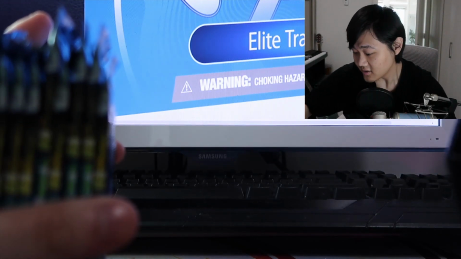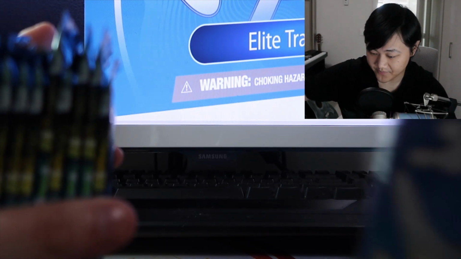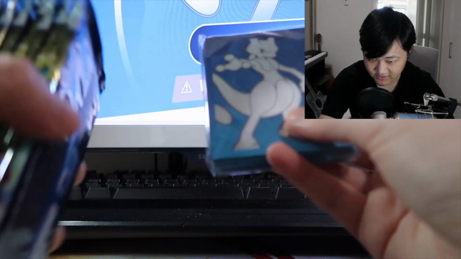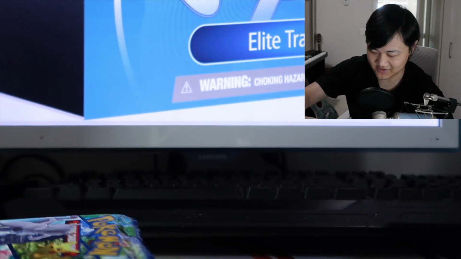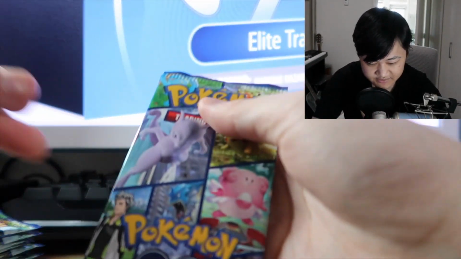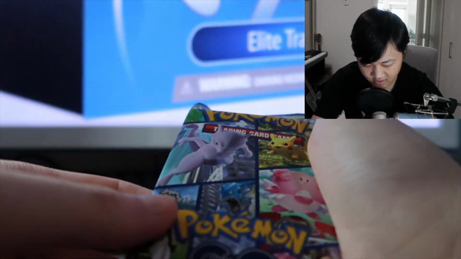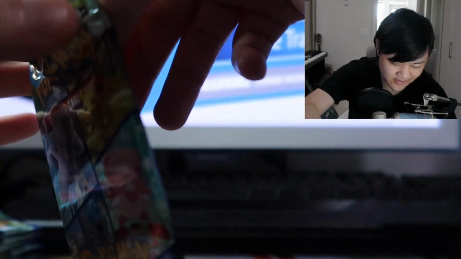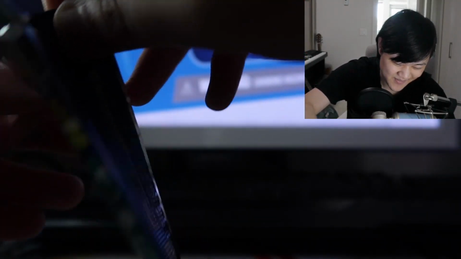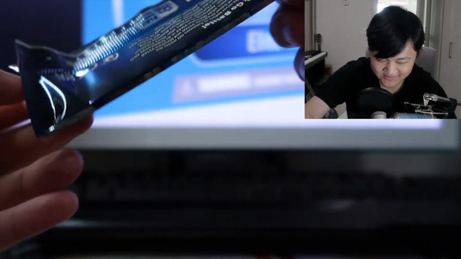All right, then. Got your standard, oh, so these are the sleeves. I like them. I like the sleeves. We'll probably have to use them as well. Well, let's get into the packs. The pack arts are all the same. I don't know why they chose this specific set of Pokemon. I get the Mewtwo, but I don't really know why Conkeldurr is one of them. But it's all right. That's all good.